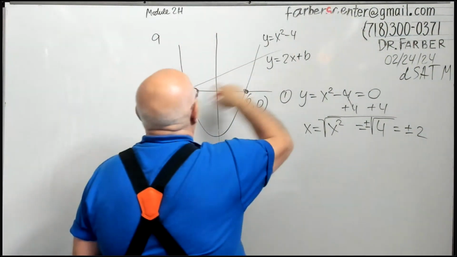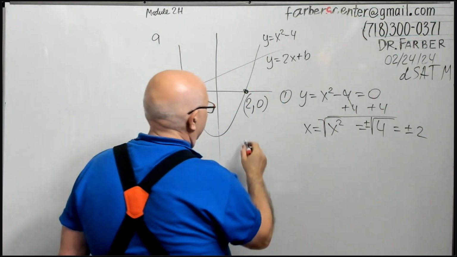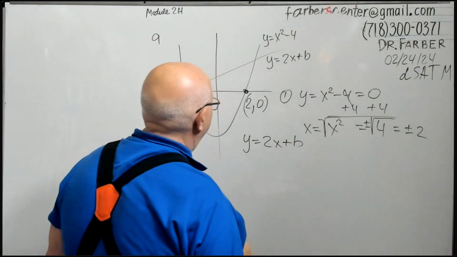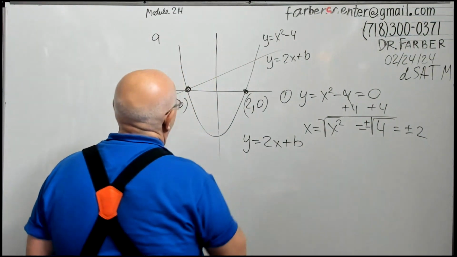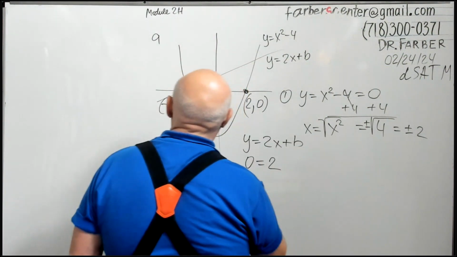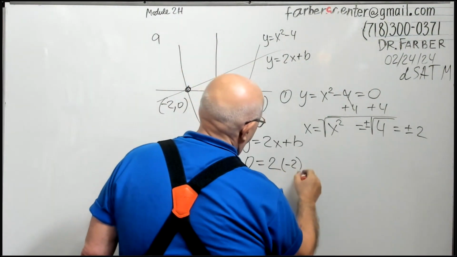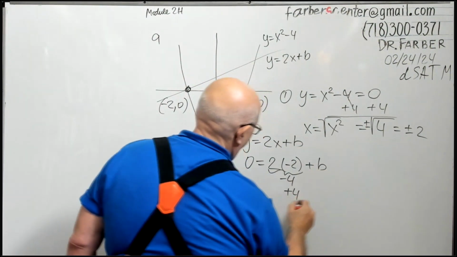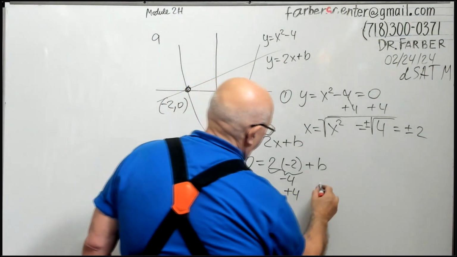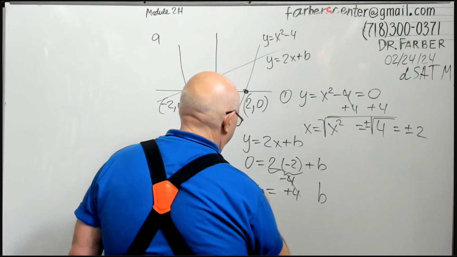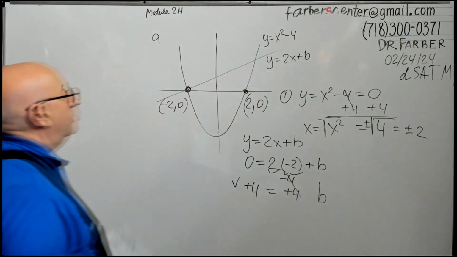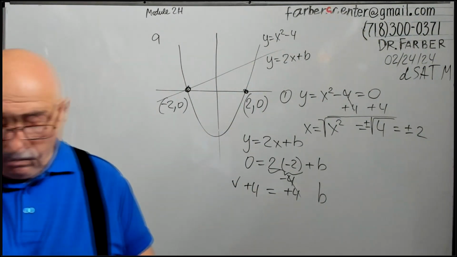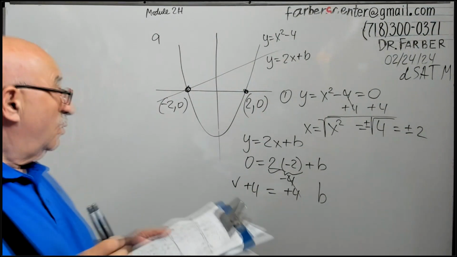Since this line goes through the same point, I can write for this line x plus b, and I plug in y equals 0 when x equals -2. The same like -2 plus b equals 0, plus 2 and plus 2. B equals 2. So you only have to find the point here. If you have questions, ask me. It was number 9.